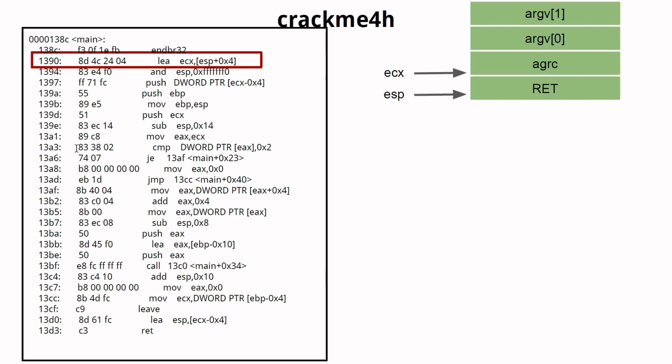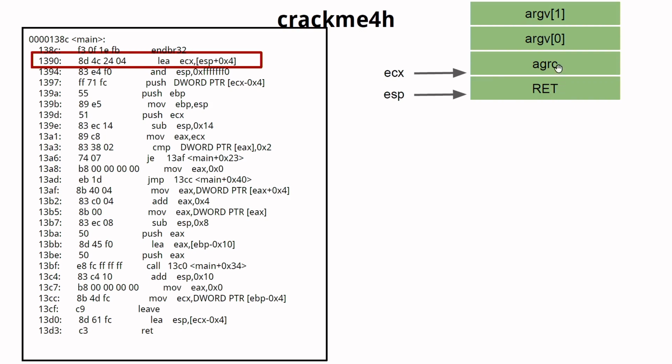Assume we are at the beginning of this main function. This is the main function, so it is called by the C library function, libc start main. So at the beginning of this function, the stack pointer ESP points to a return address on the stack. And that return address is actually somewhere in the middle of that libc start main function. So when the main function returns, if there's no attack, we are supposed to return to that function.